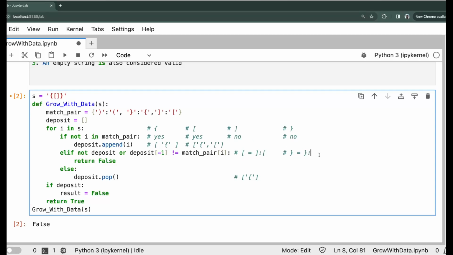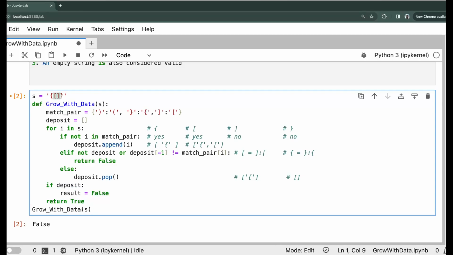So for the dictionary part, if not deposit, no, and the -1 is this, right? So the list will have this open bracket. When you check the dictionary, the key value pair gives the open bracket, the condition matches. So the second one also fails, it comes here, it pops the open bracket, so the list is blank. It comes here, if deposit, no, then it returns true.